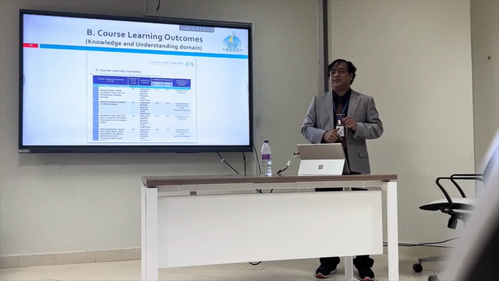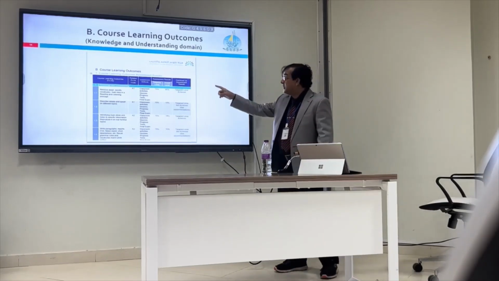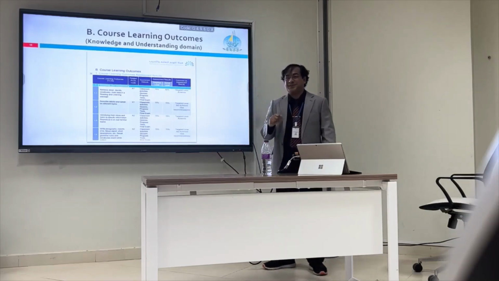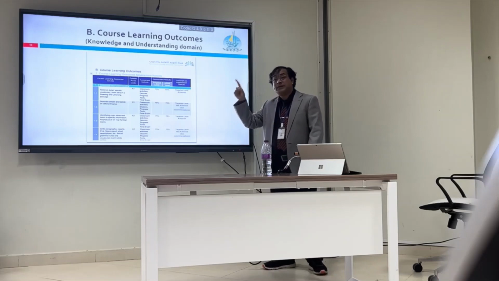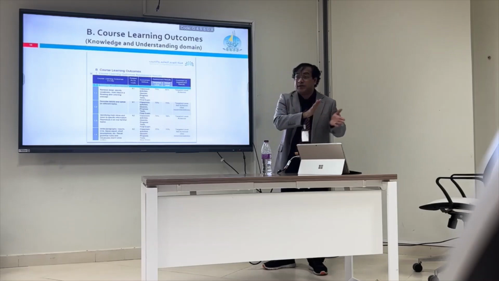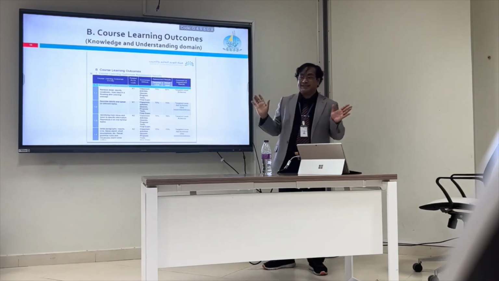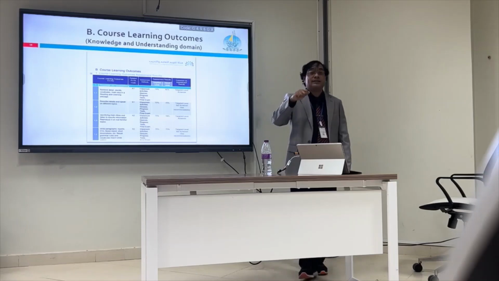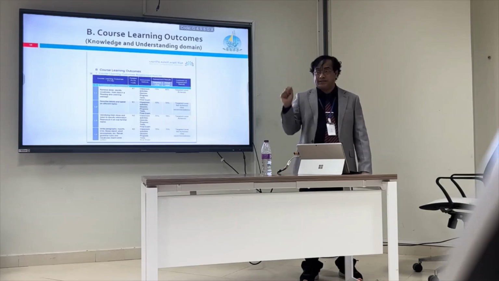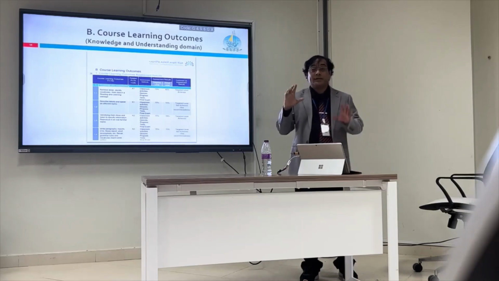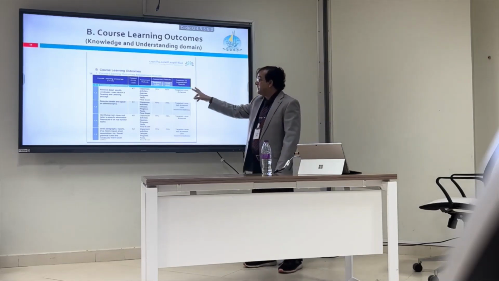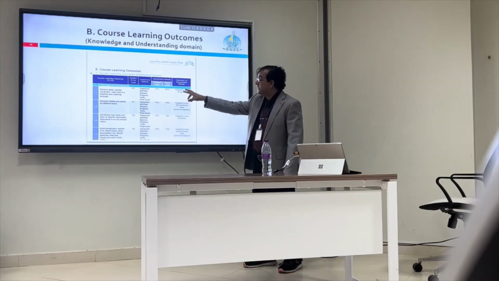This is how I see it. Course learning outcomes are decided based on PLOs, program learning outcomes, and these are decided by the department according to the university strategic plan, the objective of the program, like computer science. And in accordance with, as I said, the university strategic plan, KPIs. KPI means key performance indicators. So many things are related to it. Dr. Olu can tell us better about it. So this is the idea about CLOs and PLOs.